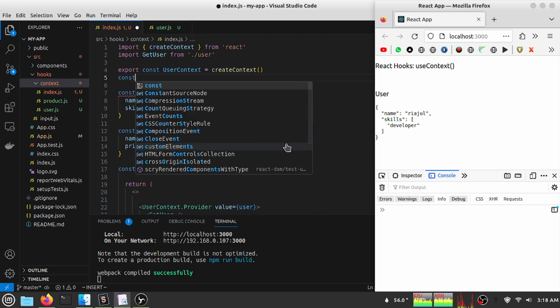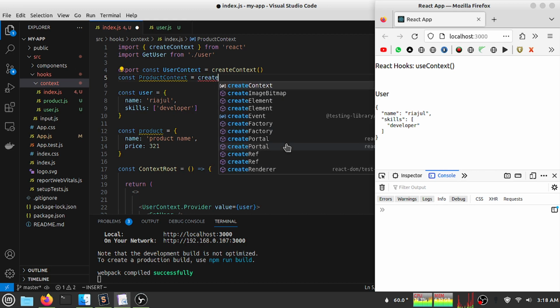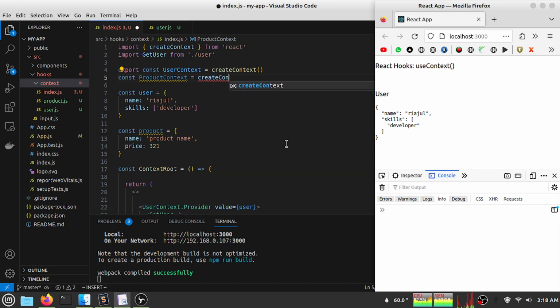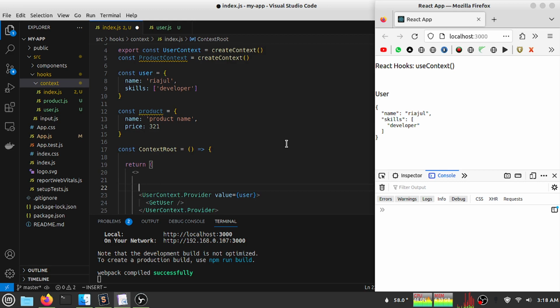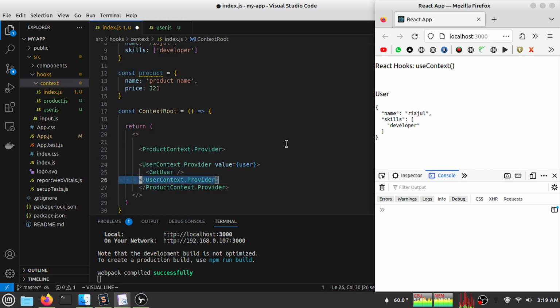So constant product context is equal to createContext, and now I have to wrap my context, product context dot provider, and it must wrap user.